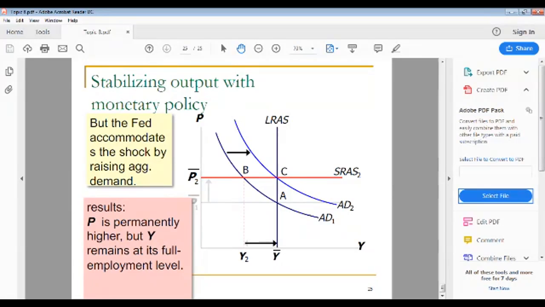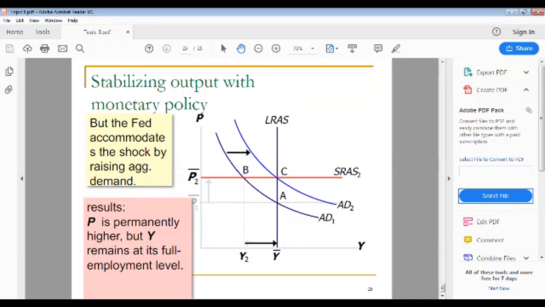But if that happens on the federal government side, the fiscal side, what we're saying here is that monetary authorities can then make steps to get us from B to C, to stabilize a supply shock that's happened to the economy. Which is actually okay. Because if I had done nothing, I would have gone from A to B, and then slowly moved back from B to A.